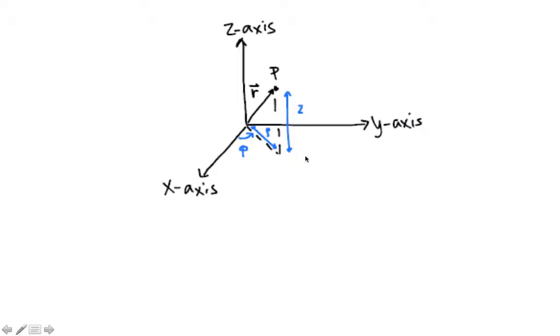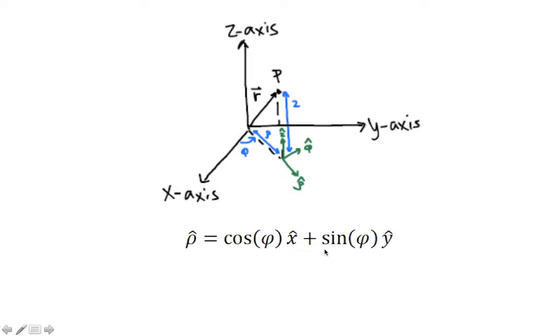Let's go ahead and define the two ways to define the displacement vector. The first way is using parenthetical notation, and we'll just define it as (rho, phi, z). The second way, we want to use the unit vectors, but let's first go ahead and define these unit vectors. The unit vectors are going to be rho hat, which will just point along the radial distance in the x and y plane. We'll have phi hat, which will point counterclockwise in the x and y plane from the x-axis. And then we'll have z hat, which will point along the z-axis.